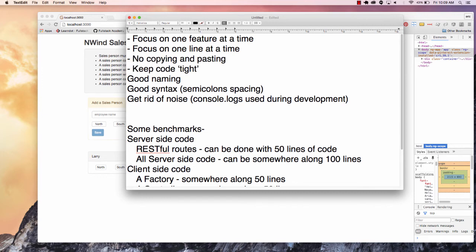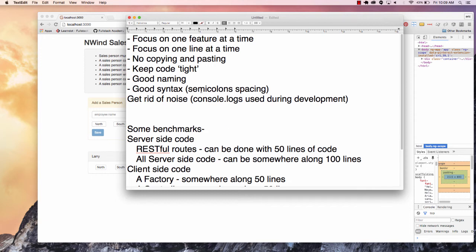So, as mentioned before, one line at a time. Look at the line, make sure it looks right, make sure that you're naming your variables correctly. A lot of people aren't focusing on syntax. I want you to look at the syntax. I want you to look at the style of the code. Someone else is going to be looking at the code, and the code should look good. It should be pleasing to look at, meaning that you're not jumbling things together.